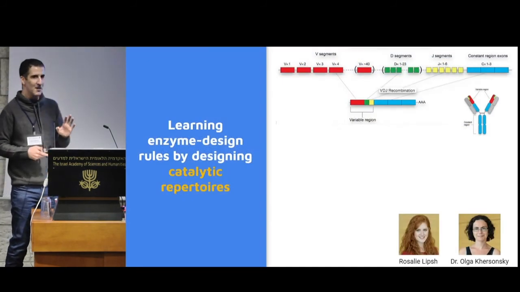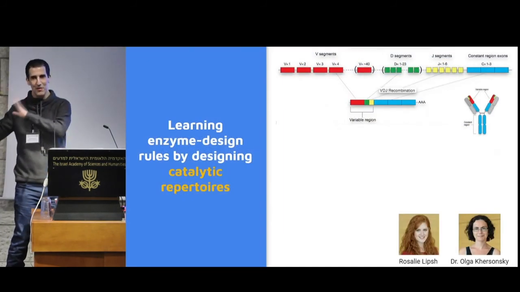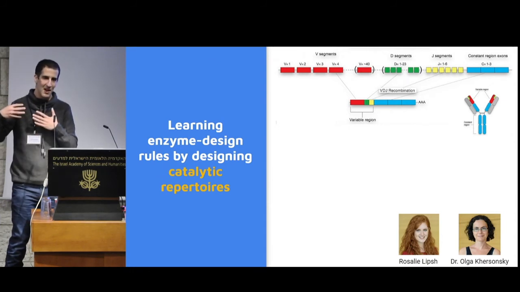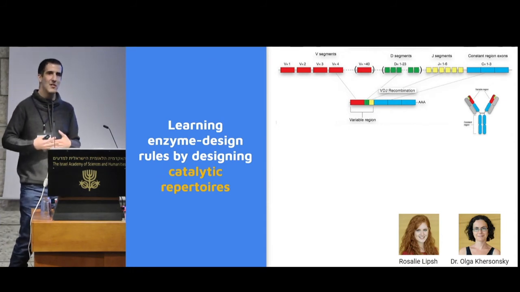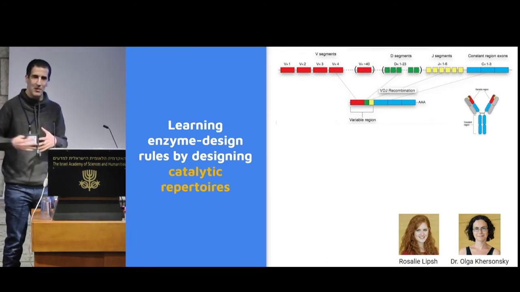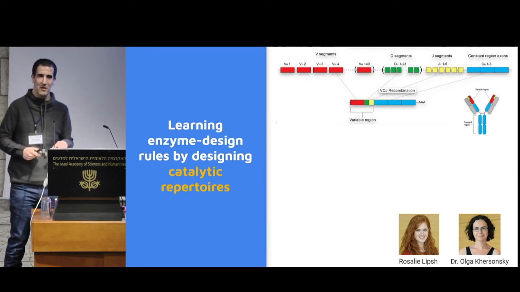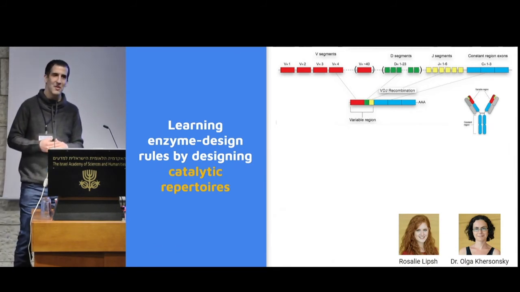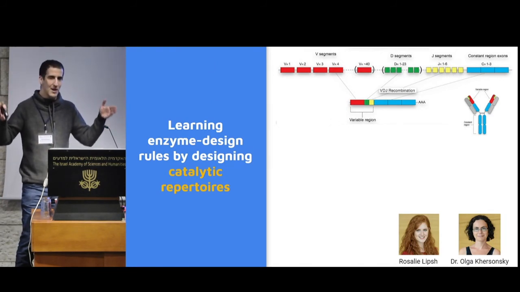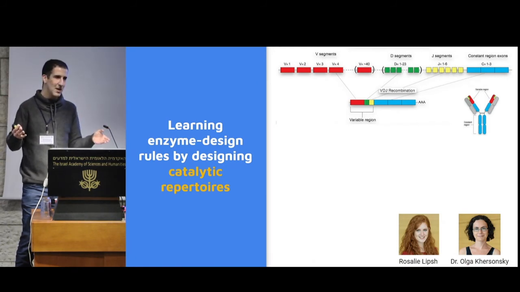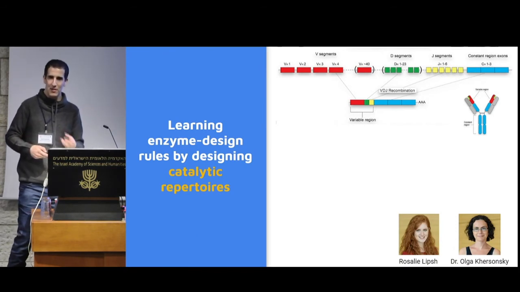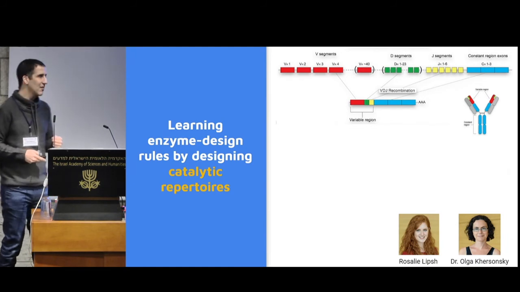So for the last part of my talk, we asked the question: given that this previous method was completely automated and generated functional enzymes, what if we now design not a few dozen different enzymes, but really vast repertoires comprising millions of different enzymes, as Madan alluded to before? And what is the reason? Why would we want to do something as crazy as that? The reason is that given so many designed enzymes, if we can effectively screen them, we may be able to learn what features discriminate active from inactive designs. And that may really, in a systematic way, improve our understanding of how to effectively design new enzymes.